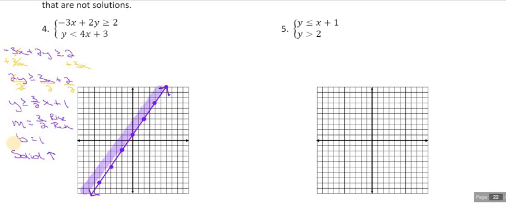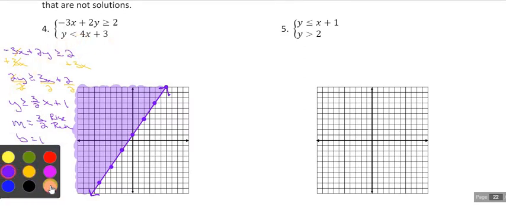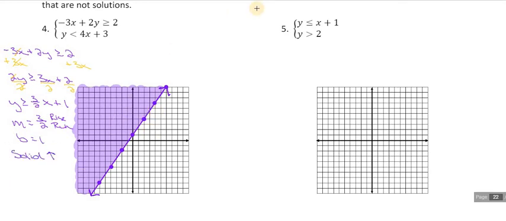Okay, and technically the points on the boundary line itself would satisfy this particular part of our system, which would be this one linear inequality. So because it's a solid line, anything on the line currently works. Now we need to bring in the second inequality. So let's do that one in pink, and let's see how this overlapped region will end up working. So we've got y is less than 4x plus 3, so that's already ready to go in slope-intercept form.